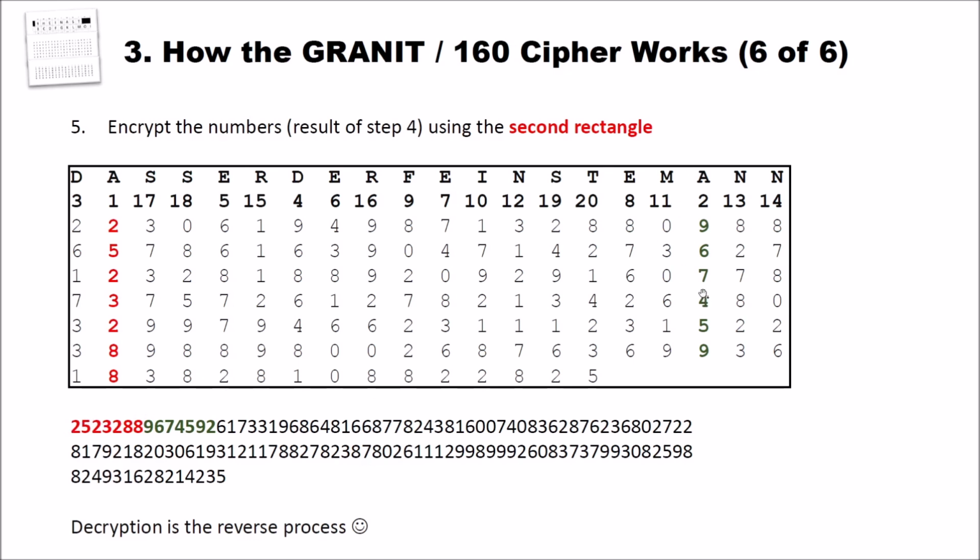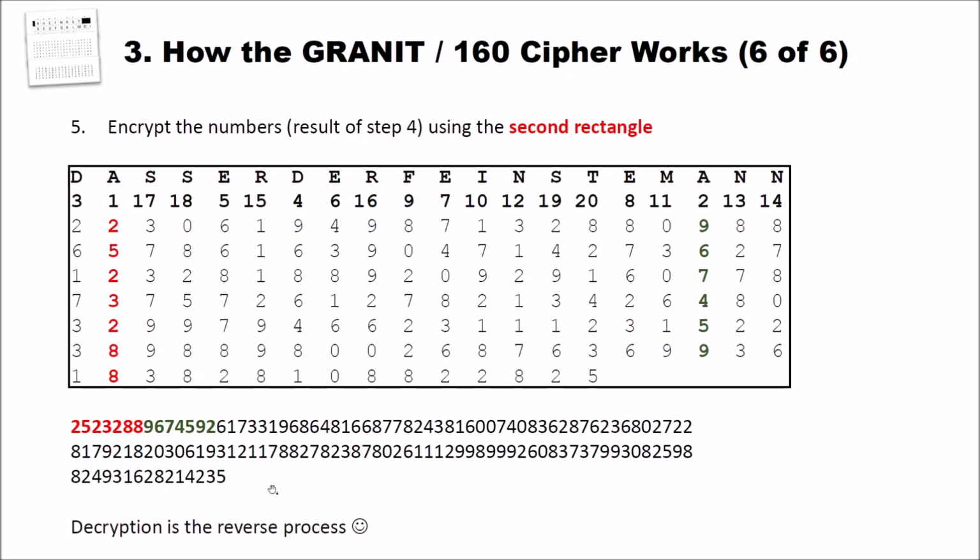Then in the second column, 967459. And then we continue. This 2 here actually is wrong here. This is not part of this column. This should be part of the third column here. Yeah, here's the 2. That's the 2 here. And we go on and on, reading out our columns until we obtain our final ciphertext.